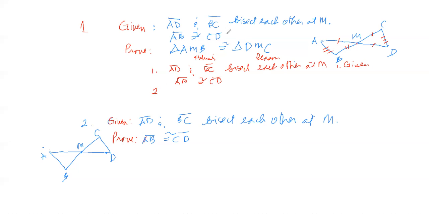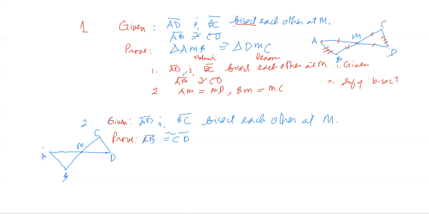The next step is I will have to find out the implication of these two segments bisecting each other. I have shown it here, which means that the measure of segment AM is equal to the measure of segment MD. Also, I have here BM equals MC. These are real numbers, measures. The length of AM is equal to MD. The length BM is equal to MC. All because of the reason, the definition of bisect. They bisected each other.